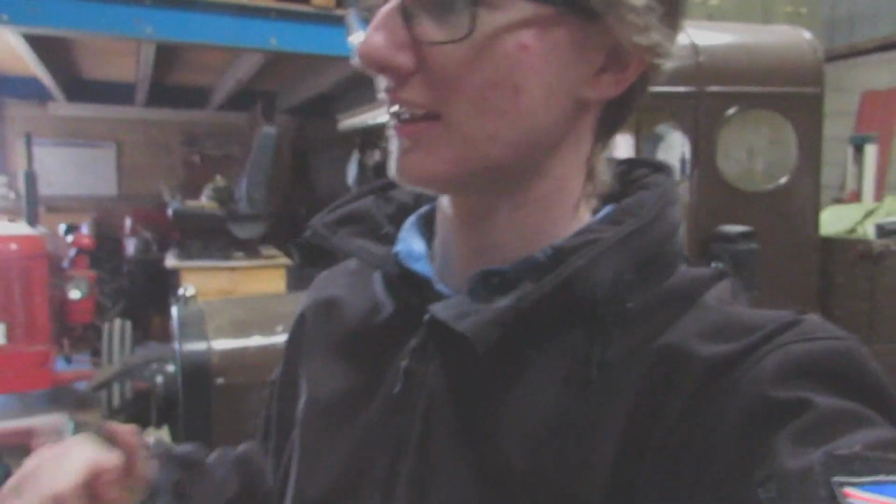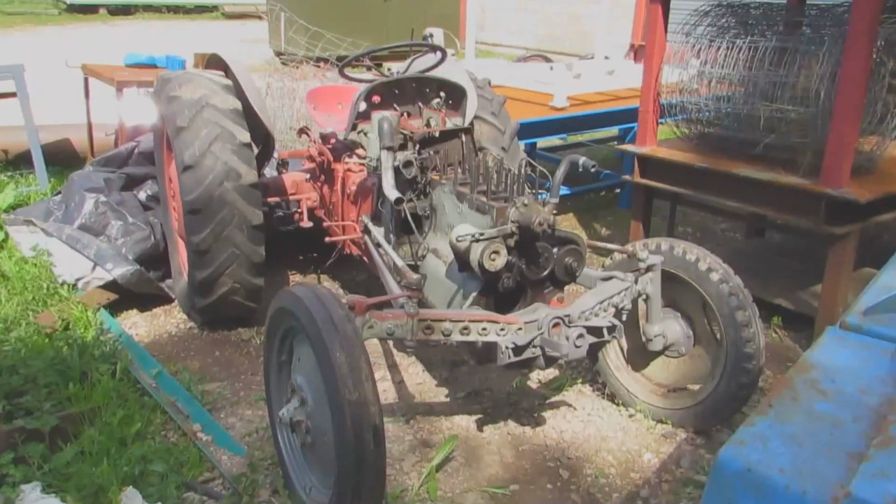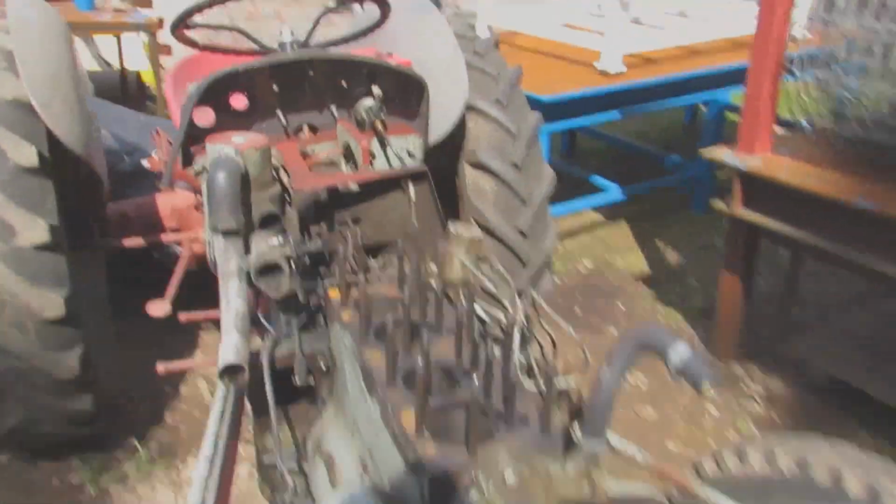So last video that you saw, it was painting, and that was actually filmed, God, about 8 months ago when I did that. So obviously things have changed, lots changed, things have been up and down with the tractor, but I'll just show you what the tractor looks like now. Outside, under a sheet, I've just unsheeted it, so I'll go have a look at it now. So here is the tractor.